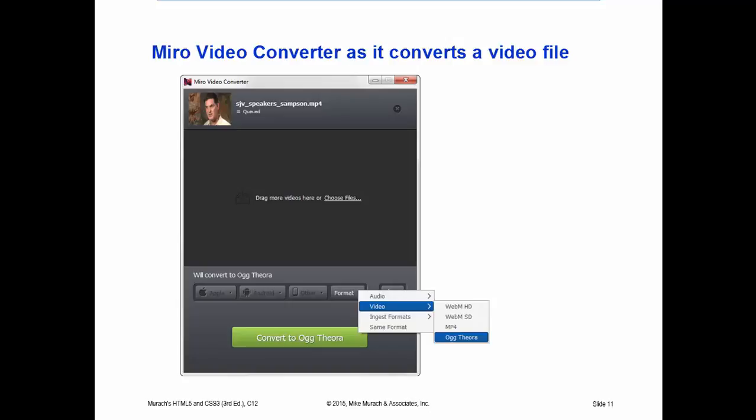How to encode media. To encode audio and video files in their necessary formats, you can use one of the many encoders currently available, including the Miro video converter, iTunes, QuickTime, Windows Media Encoder, Adobe Media Encoder, FFmpeg, and Handbrake. The author recommends the Miro Video Converter. It's a free program that lets you convert audio and video from one format to another, as well as encode video for popular media types like OGG. The Miro Video Converter also supports mobile devices like iPhone and Android.